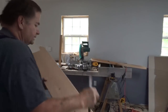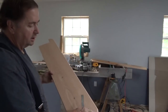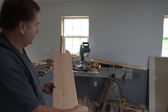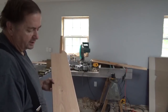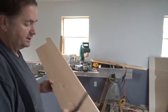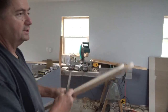So once you get the sill cut out to fit around the window, I want the sill to extend in, not only away from the window. This is a 7.5 inch wide board, which makes a nice window sill. But then I want this to extend past the casing for the look that I'm trying to achieve. Now, this is not by any means the fastest way, but it certainly is an enjoyable way.